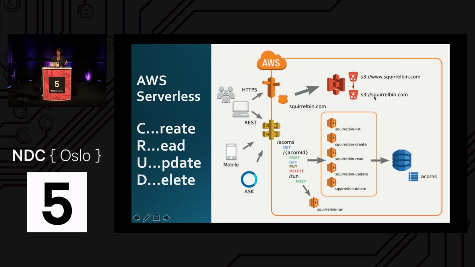So you can see here you have static storage in S3. You have lambdas for access. You have API Gateway. You have DynamoDB. In this case, you're just connecting out to services as well as Alexa. You see this pattern over and over and over.